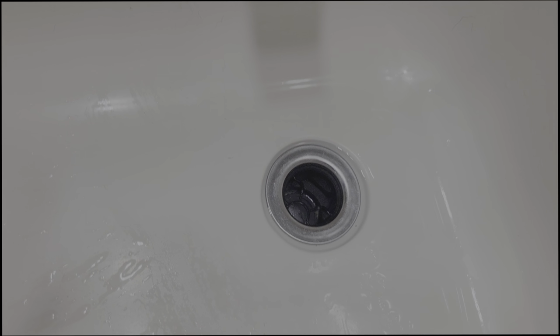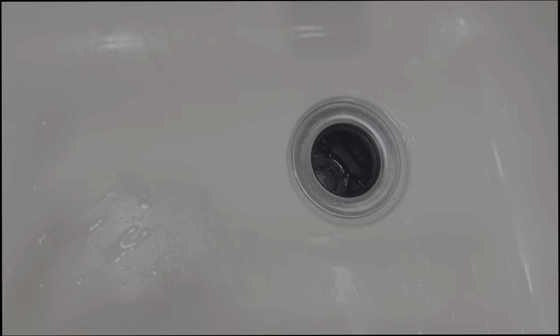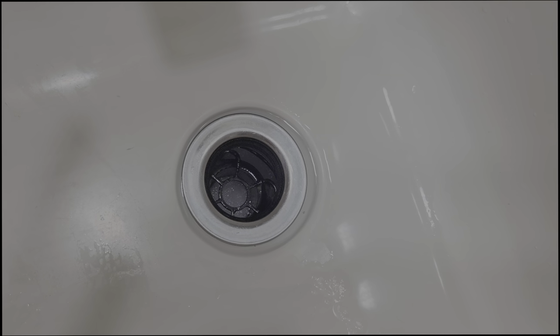I used it all last week when I cleaned the sink, so I used just Dawn dish soap and a toothbrush. You can see the difference there. It's so much better. So much cleaner. There's less gunk down in there. That's one of the worst camper chores in my opinion, but I'm glad it's done. On to the next chore.